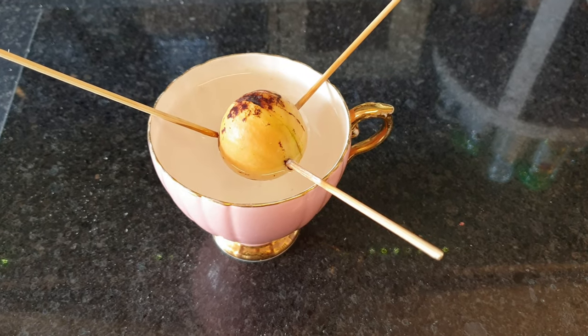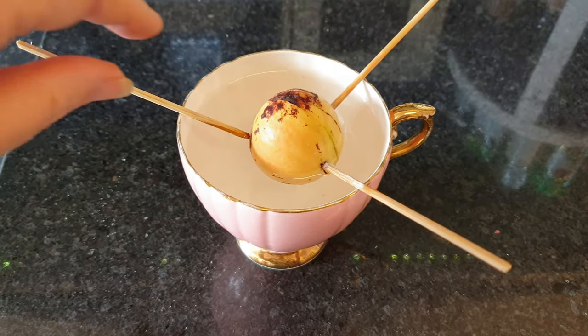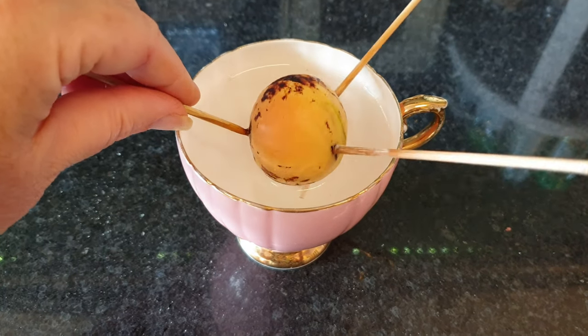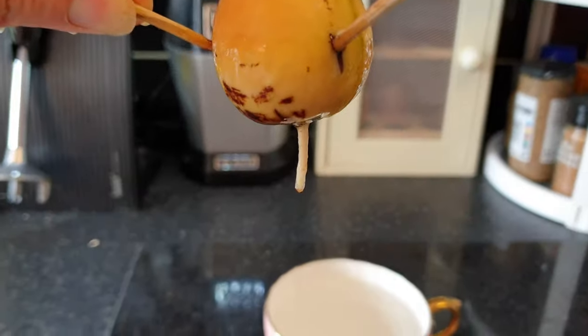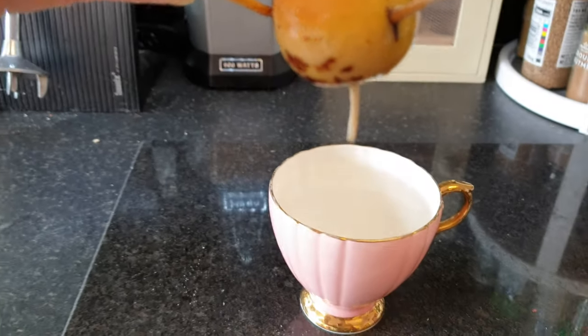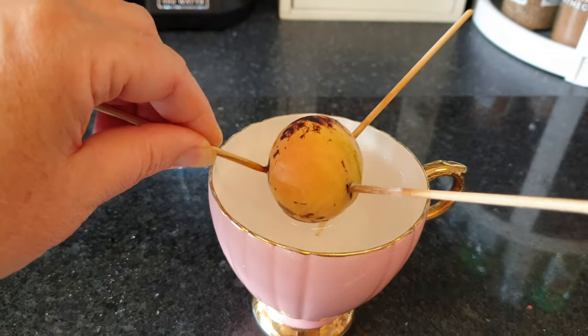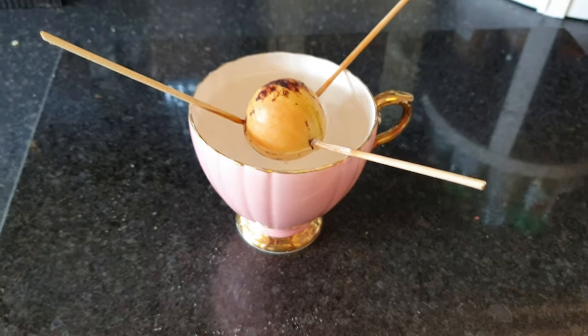This is my avocado stone. It's been in water now, I think probably about a month. And I noticed we have a root. That's better. Really exciting, can't wait for it to grow.